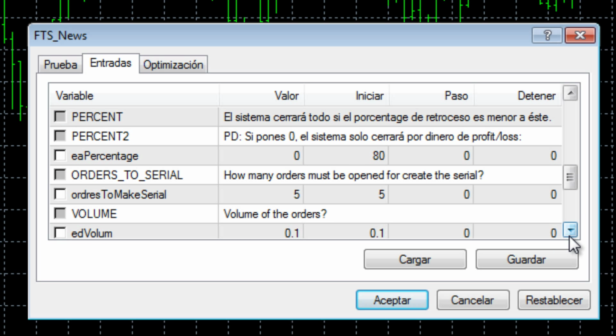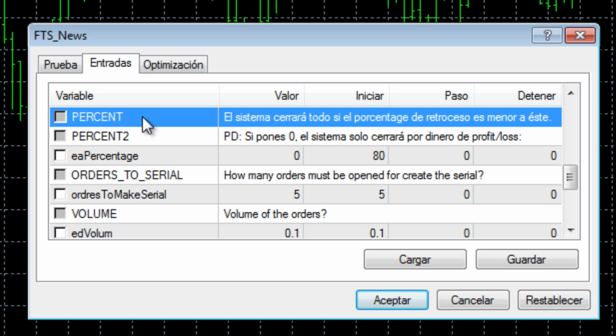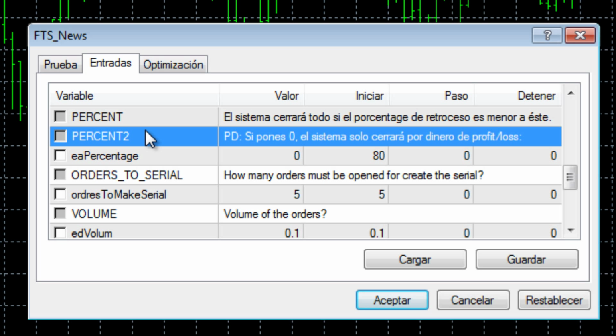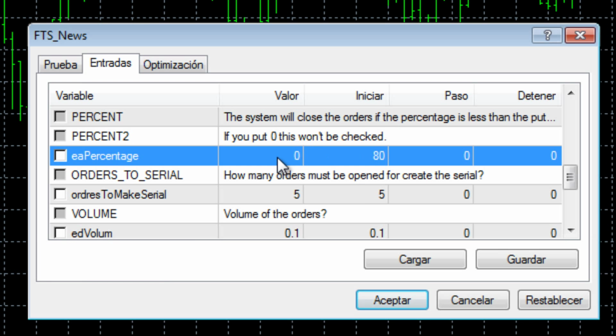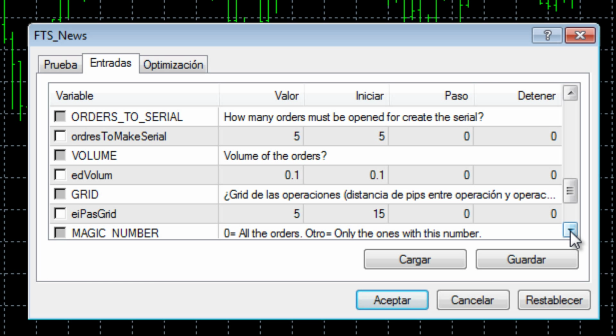The EA percentage is a system so that if we open a serial and it begins to go against, it will close the operations and will collect the benefits.